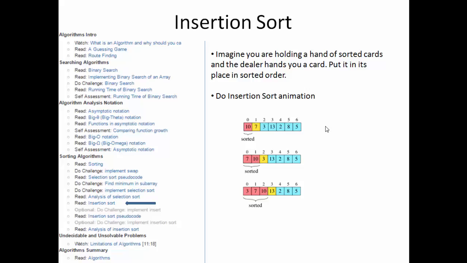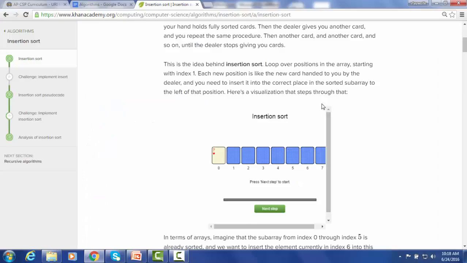The idea is that you would pick up a card, put it in your hand, and you'd pick up the next card, and if it was left, you'd put it to the left in your hand, and if it was right, you'd put it to the right, and you'd find the right position to put it into. That embodies the idea of insertion sort. There is an animation in Khan that shows insertion sort. So here in the Khan reading for insertion sort, we show that there's one card in your hand that you've picked up. You click next step, and you see that the next card is a 6. Where do you put it? You look at what you currently have, which is a 7, so you're going to put it to the left of the 7.